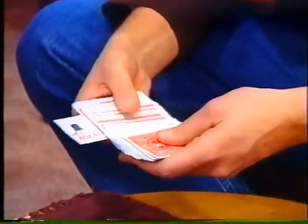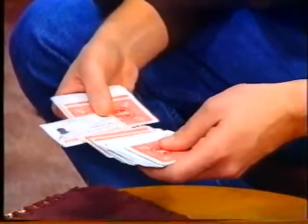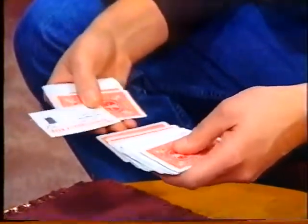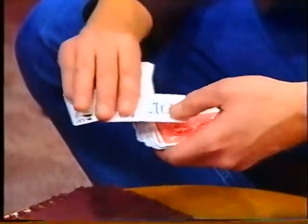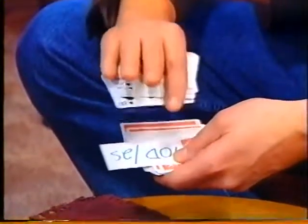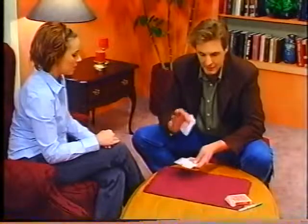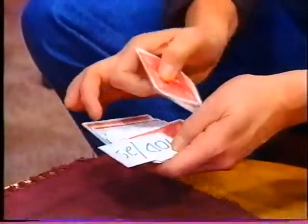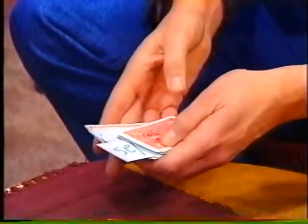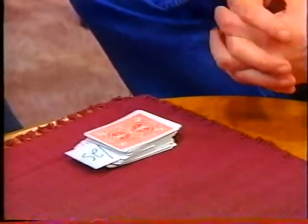Say, okay, look, you don't know what's on the back of that card, but I'm going to show you right now. And you deal off all the cards above, and you hold their card right there, and you separate the deck, and you say, look, I've written the names of 2 cards on there, and you simply flip your hand over and set it right down on the top card of the deck. You say, there are 2 cards right there, and then you reassemble the pack, putting the 10 of diamonds directly on top of the card. It's now put between what are the top and bottom cards of the deck. And you re-square the deck instantly and set it on the table. You're ready for the finish.